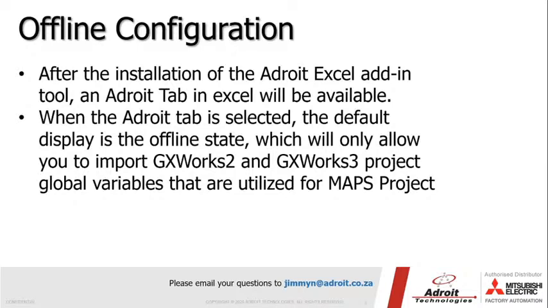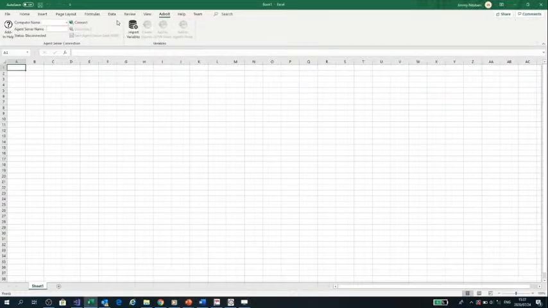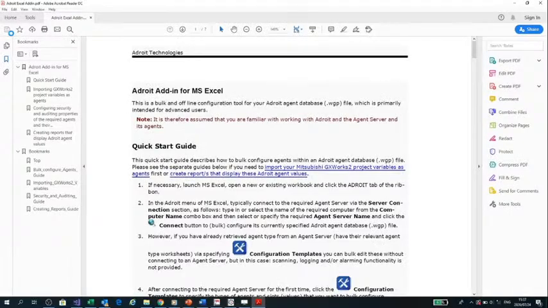To view the offline mode, for example, I will be showing you just now. As I said, there will be a tab after installing the Excel add-in, and that will allow you to open the help file.